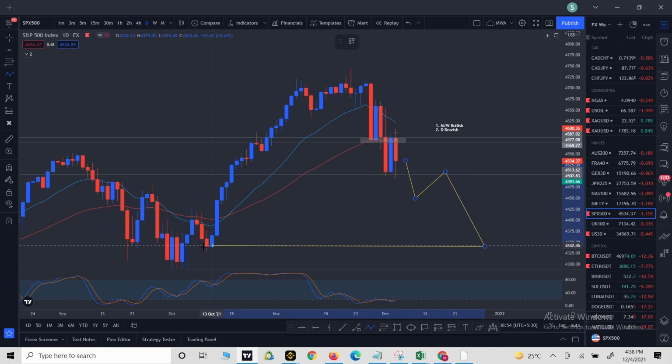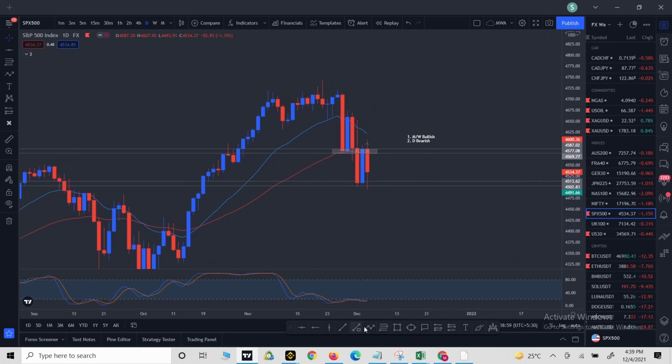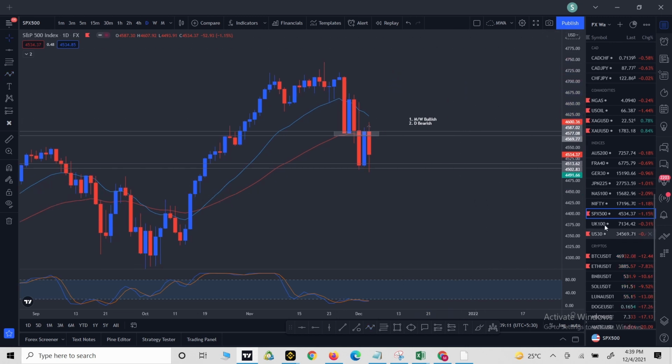That can be our potential target. So this is going to be the possibility. Otherwise, we can wait for the price to give us a break and close over the previous high. In that situation, we can wait for the retest of this zone and look for some kind of bullish price action to go long. That's going to be the possibility that you can focus on.